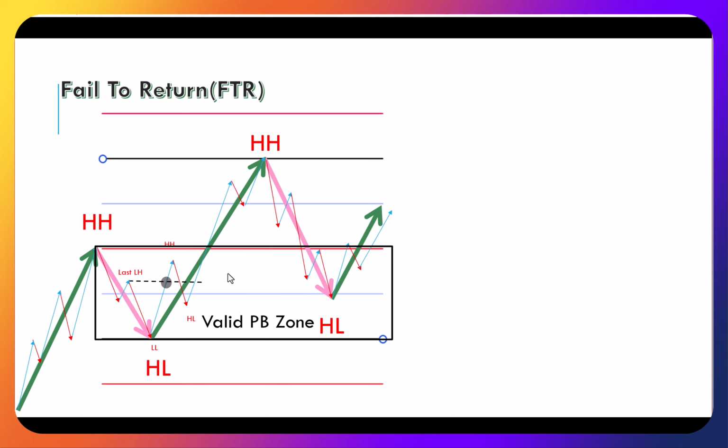So then we have 1, 2, 3, and this is not complete yet unless it is taking. It is very, very important. So 1, 2, 3, 4. So what are they? They are forming another zone here. We call them fail to return, right? We call them FTR. This one is our true SNDR, okay? Supply and demand zone, right? So you can expect the return of the price to there.